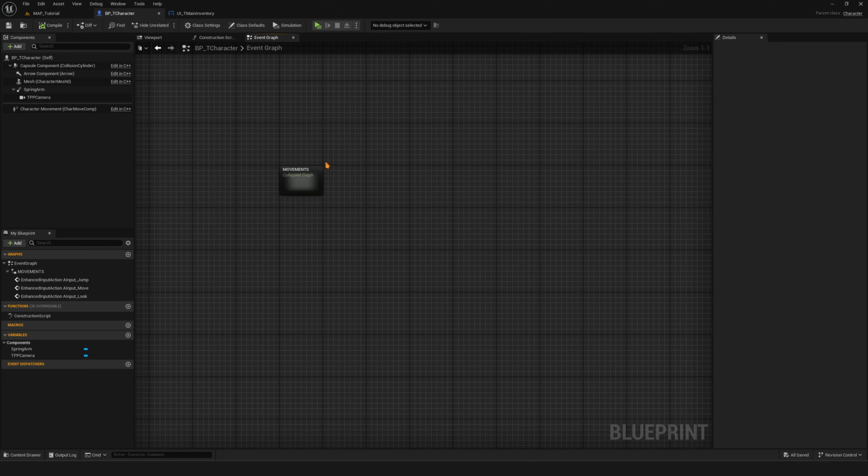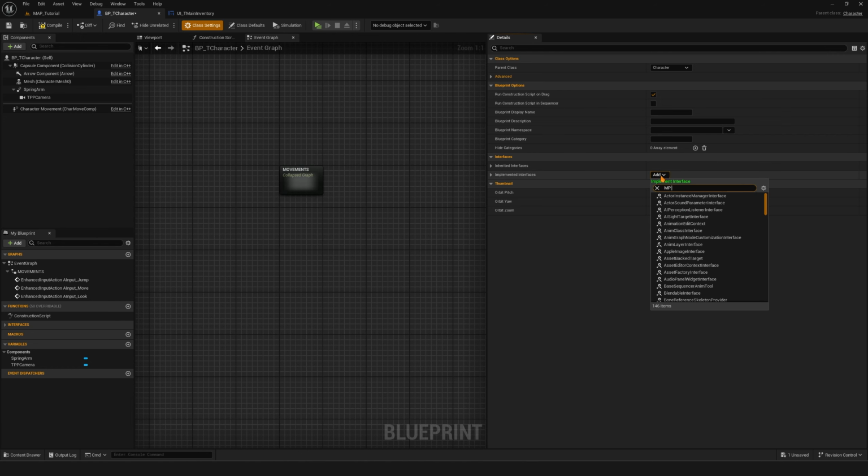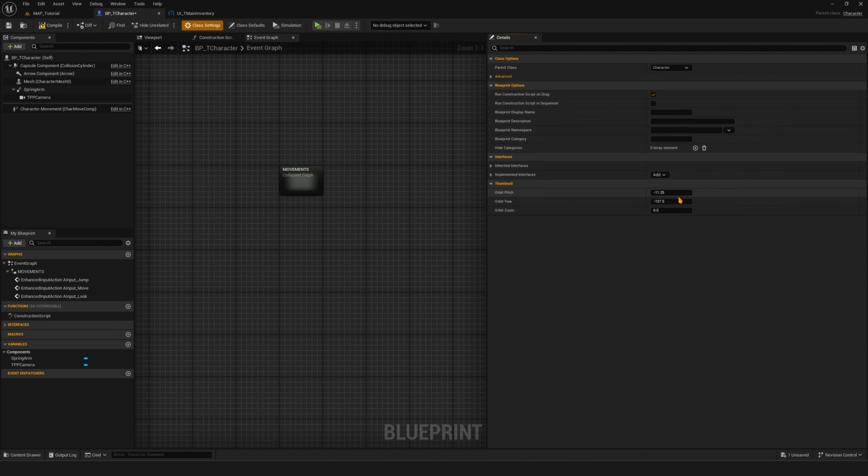So we're going to go to the character. The first thing we want to do here is add 3 interfaces. In your own character, go to class settings and then add the jig character interface, so BP underscore jig character interface. The second interface is going to be the MP component, so BP jig MP component interface. And then finally, it's going to be the BP MP interact interface. So 3 interfaces that we need to add. We'll handle them later. They should be right here.